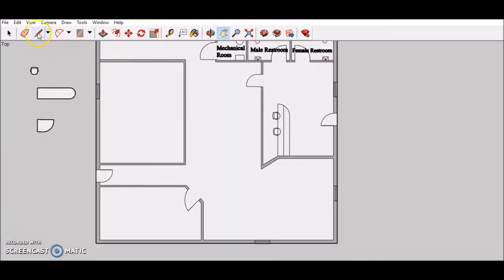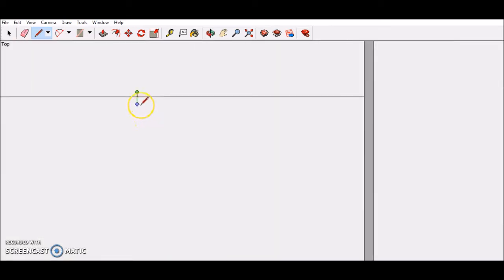So let's go ahead and take our line, and we're going to run it down this edge until we see a blue. Okay, that's the midpoint. That's pretty much halfway in between these 2 lines. And we like halfway because we need 3 identical rooms. So we're going to go ahead and draw that down. And then to make sure that it's fair, and we need a 2-inch wall on each side, we're going to go up about 2 inches.